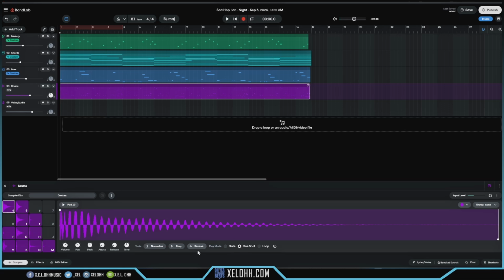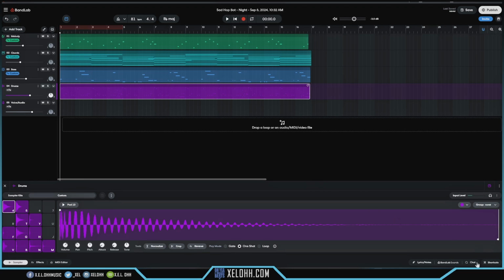Right. So, and you could edit the samples if you wanted to. You could reverse them, do the one shots. You could do a gated one, so where you have to hold each note. You can put them in groups, which is also dope as well. So if you hit one key, it'll trigger two of them. So these are the options that you have inside of Bandlab, and I think this is truly amazing if you really think about it.